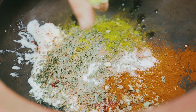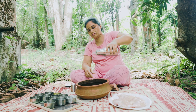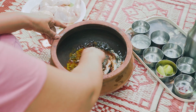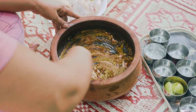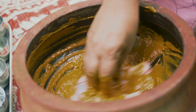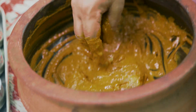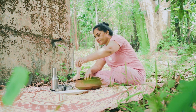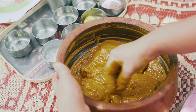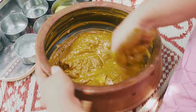And I'm going to squeeze 1 lime, add 2 teaspoon of ginger garlic paste, and at the end add some oil. Now mix all the ingredients thoroughly. Once you are done mixing, add chicken pieces one by one and give a nice rub on the chicken. And make sure the chicken is properly stuffed inside the deep cuts or incisions so that the masala gets thoroughly absorbed.